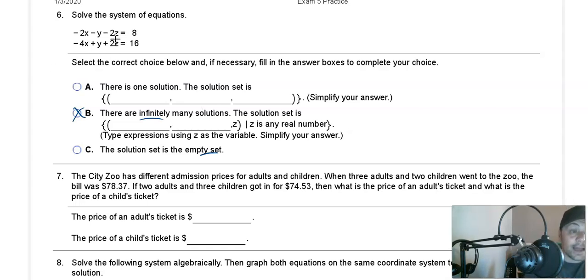All right, so to find that, what we want to do is just the best we can. We only have two equations. Let's just see what we can do with that. And the best we can do is to at least cancel out one variable. That's usually the best you can do. So I want to make sure that when I add these two equations together, a variable will get canceled out.